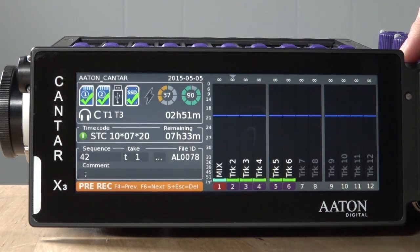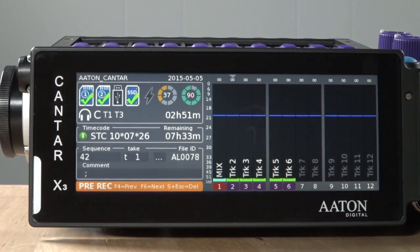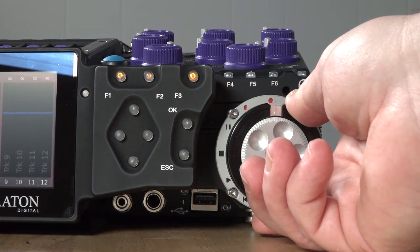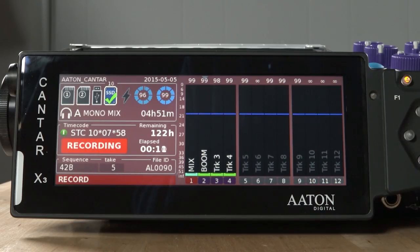A false start function is available here by pressing the shift and escape keys, where deleted files are moved to the trash folder for temporary storage and your take number is automatically reset. The record position is straight up, and it goes into record. There's a bump stop at the top of the selector dial preventing you from going any further clockwise, and that gives you a tactile confirmation that you're in the record position, even if you're not looking at the recorder at all.